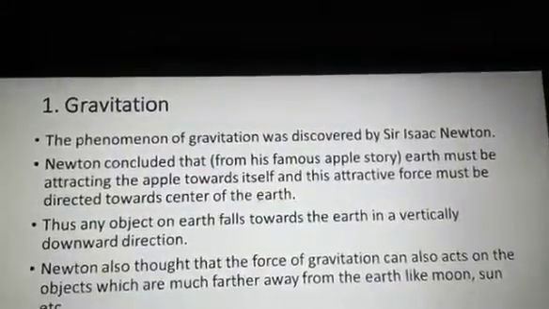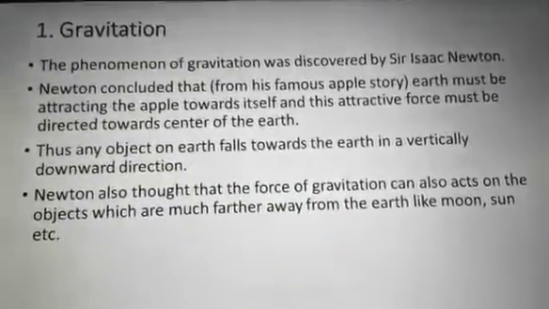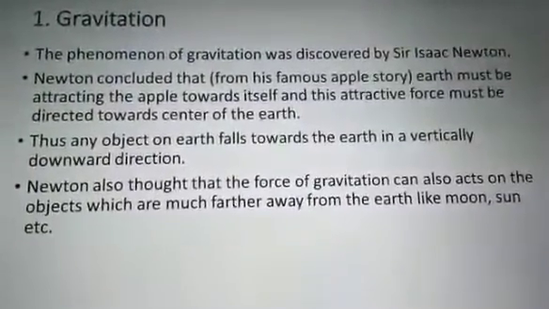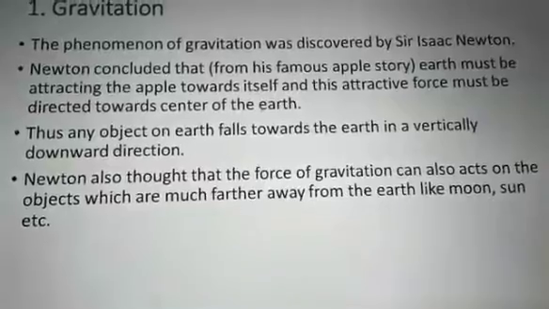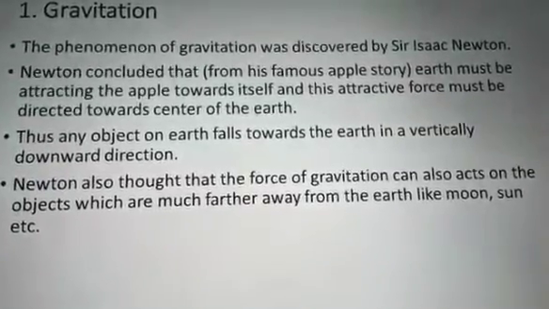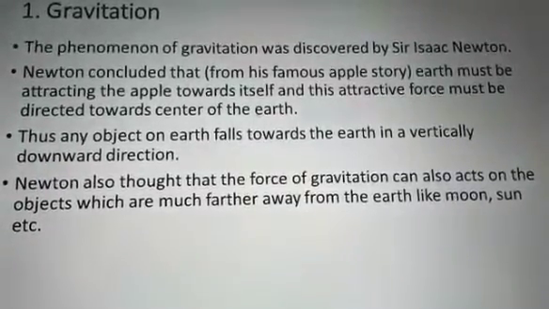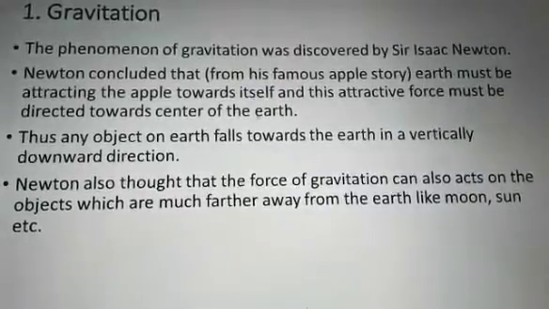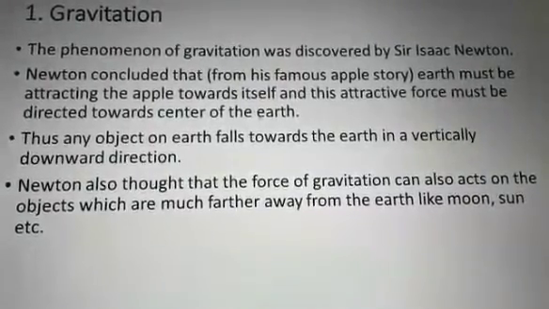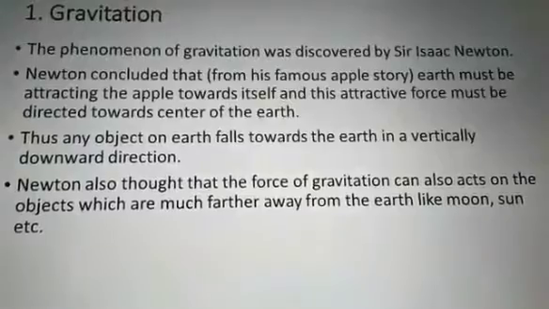Newton also thought that the force of gravitation can also act on objects which are much farther away from the Earth, like the Moon and Sun. Gravitational force is also acting on objects like the Moon and Sun, which are not falling towards the Earth's surface but which are revolving around the Earth, or the Earth is revolving around the Sun.